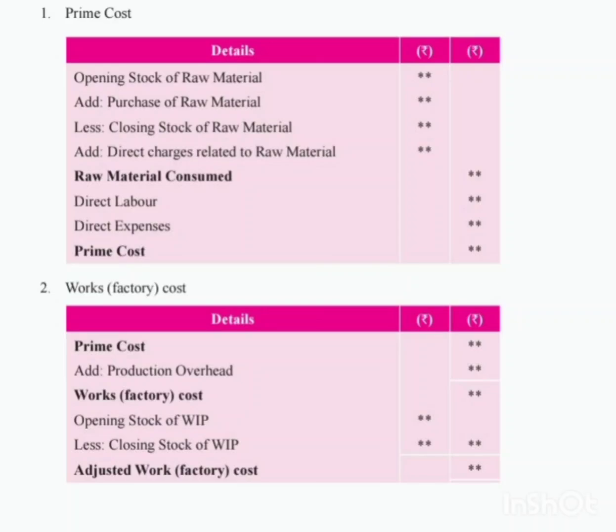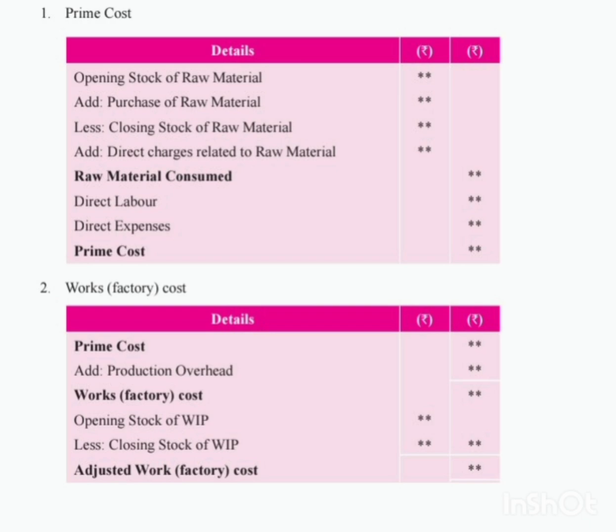If you have ever wondered how businesses figure out the actual cost of making and selling a product, you're in the right place. Let's move on to the next chapter, or the main topic, that is preparation of cost sheet and ascertainment of profit. By the end of this video, you will understand how companies calculate costs from raw materials all the way to the final sale.